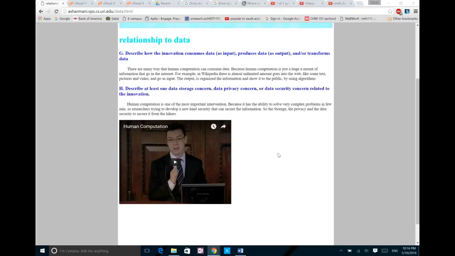Now, a very important innovation like human computation can't be left alone. As I explained in the previous lectures, given its complexity and how it can deal with a lot of problems, computer science researchers are trying to write a security program that can help prevent hackers from hacking it. And we know that a manipulated program can affect not only the companies that use human computation, but also the consumers, which is us. But unfortunately, we're trying to write a very hard one, because all it takes to hack it is someone smarter than the scientist.